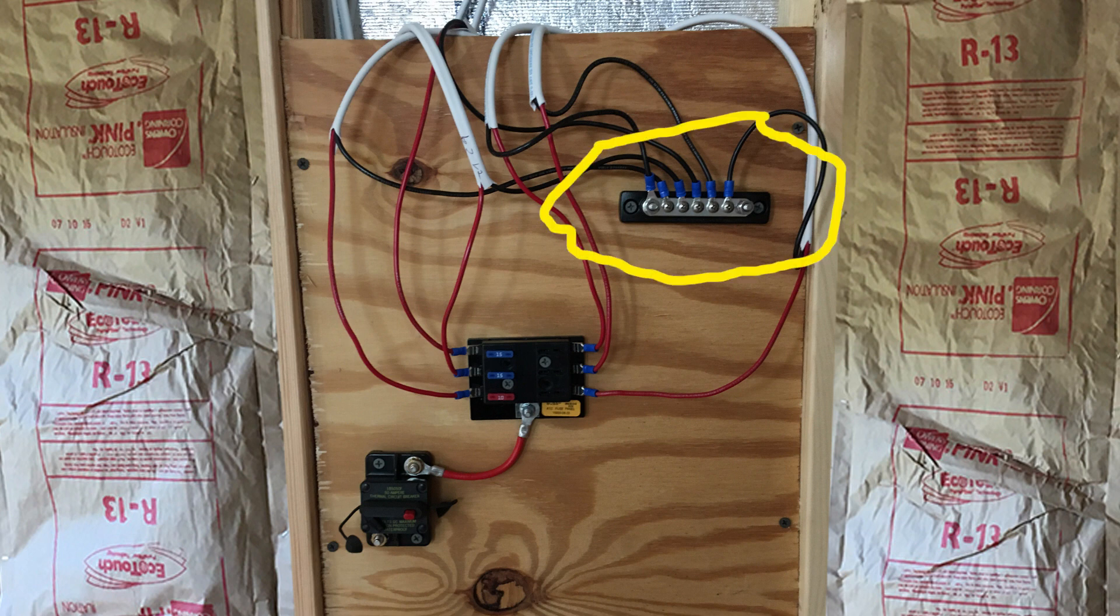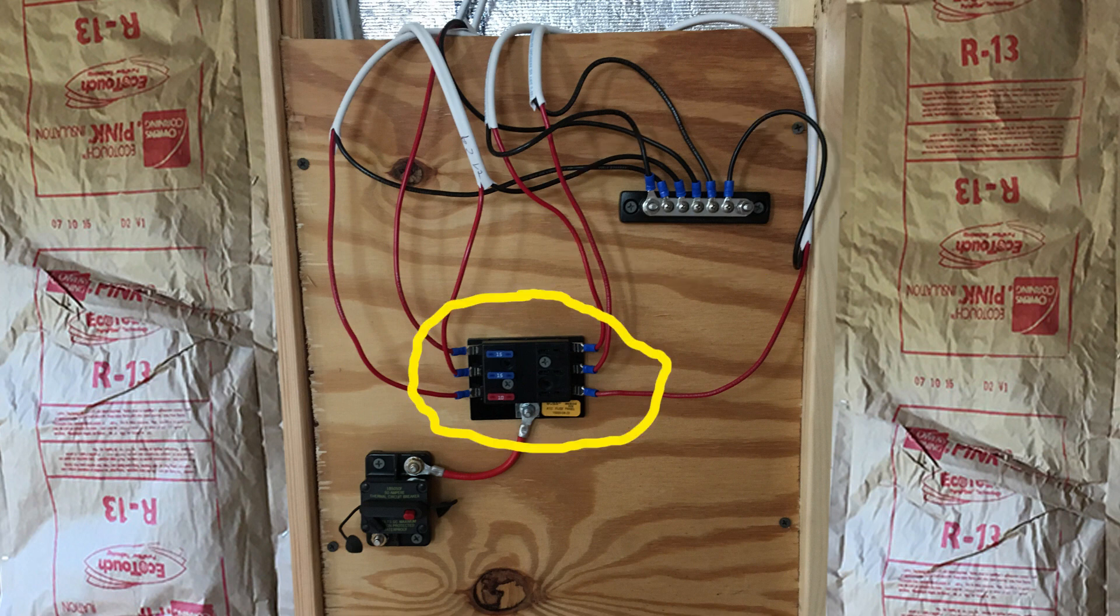You're going to see all those wires that came down from there. And you can see some of those wires I actually marked on the wire itself: light one, light two, outlet one, outlet two. But I only needed six things. I had three lights and three outlets. So if you look at the very top right, you can see I hooked all the black wires to a mini bus bar. And I hooked all the ground to that bar.